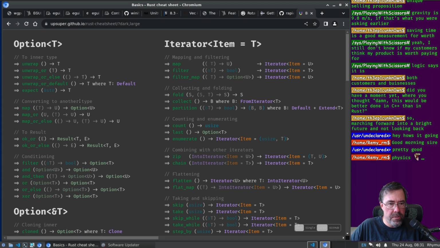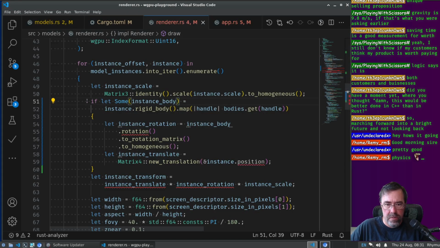T to U, converting to another type. Yeah, I mean, that should work. What am I doing wrong there? Anyway, get this other code done first.